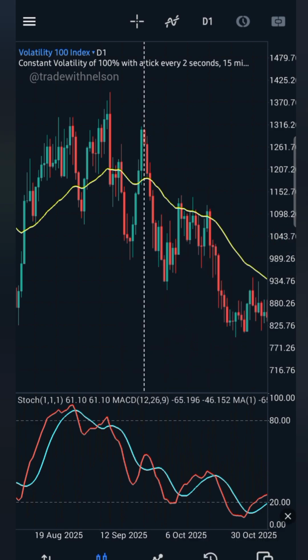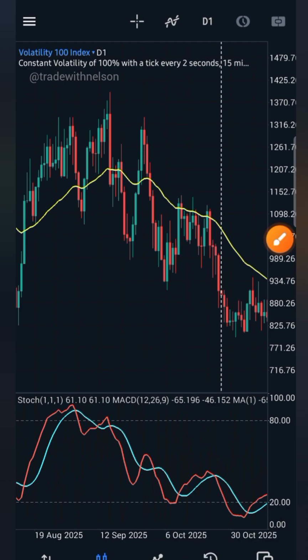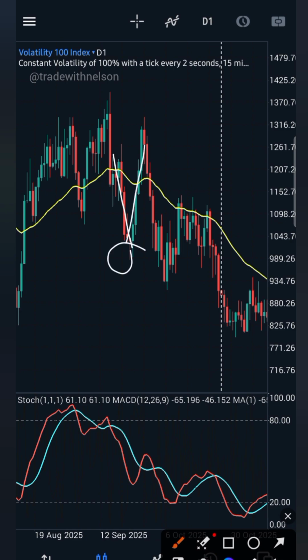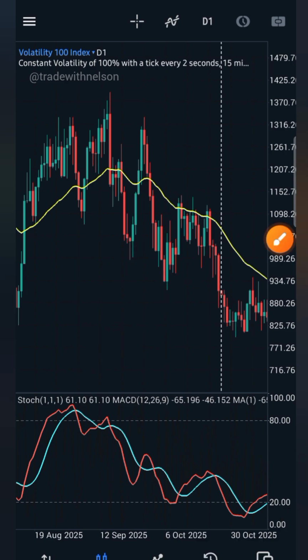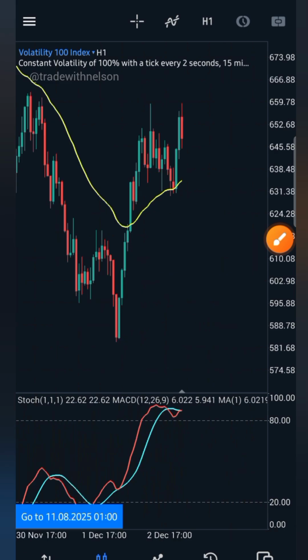If I mark that area out just like you see over here, after we have this break, let's say we confirm the bearishness around this point. Over here you have confirmed a low, a high that did not take out this high, then another low, another high, then another low. This is confirming to you that the market is now going in a downtrend. Once you have that, then you go to your 1 hour time frame.